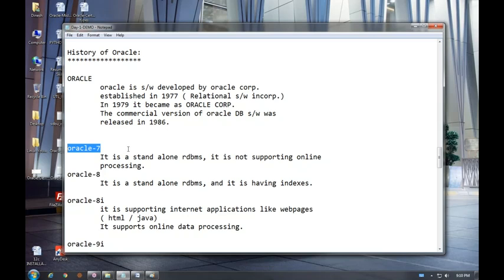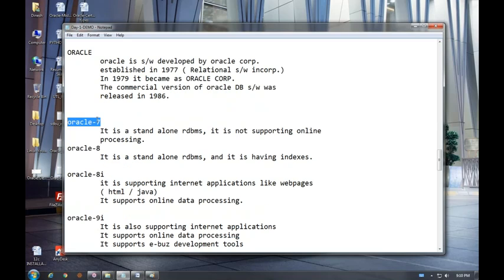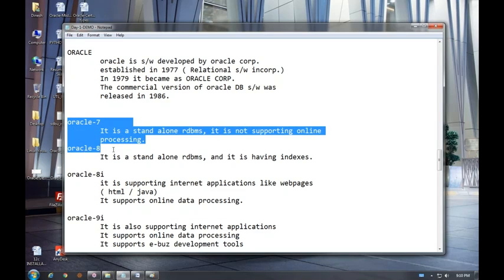This is the first database successful in the market. Okay, now see, after Oracle 7, Oracle 8. See, these two databases not supporting online database processing. In online, you cannot see the information. In online, you cannot make any orders.